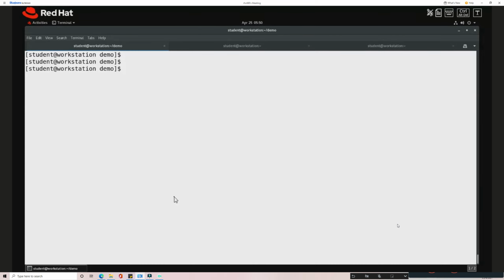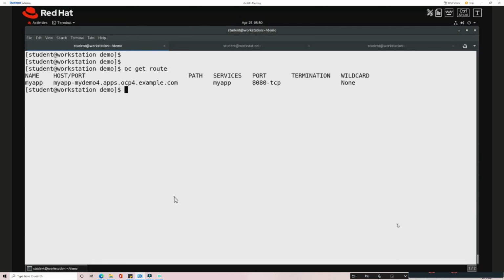Now if I do OC describe route, I'm going to describe this route. The route name is also my app. I'm describing this route.